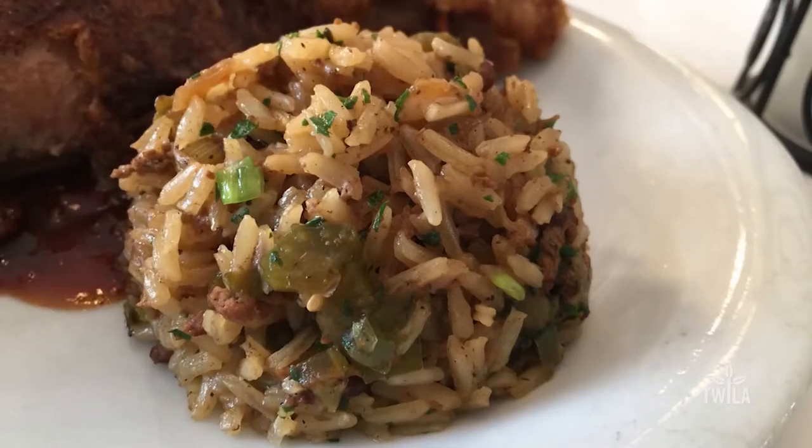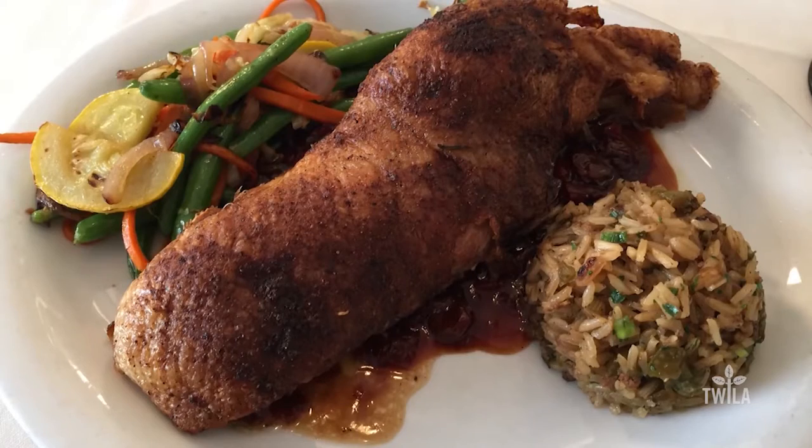We're in the kitchen of Brigtsen Restaurant here on Dante Street. Joining us now, of course, Frank Brigtsen. What are we making today, Chef? Well, today, AJ, we're gonna make one of the most popular dishes at Brigtsen's Restaurant, roast duck with dirty rice and a tart dried cherry sauce. Outstanding, because if you're in New Orleans, you don't want clean rice, you want dirty rice, am I right? Oh, absolutely. There are so many wonderful traditional classic dishes in Louisiana cuisine, and they're classics for a reason. And I think dirty rice is one of the best.